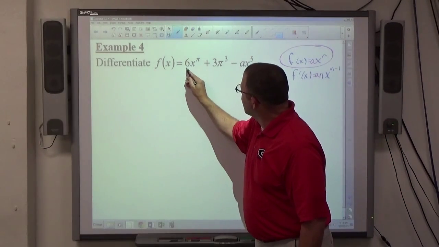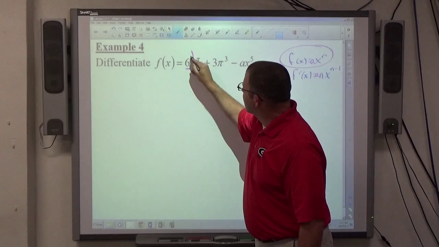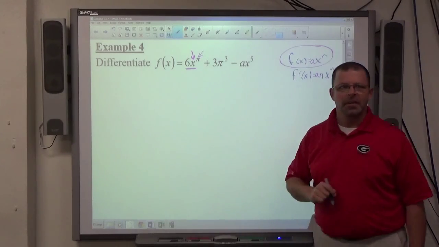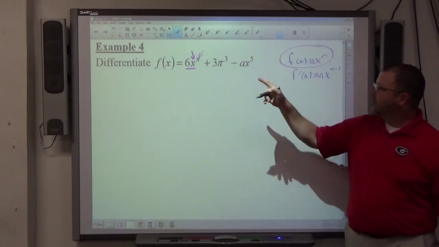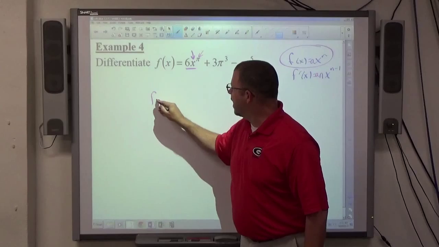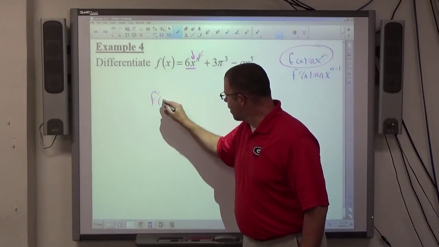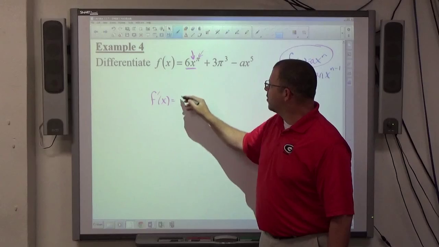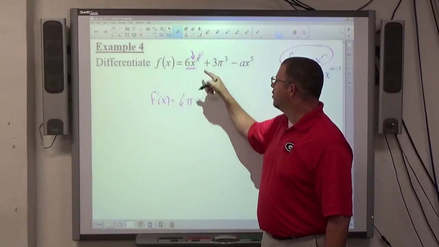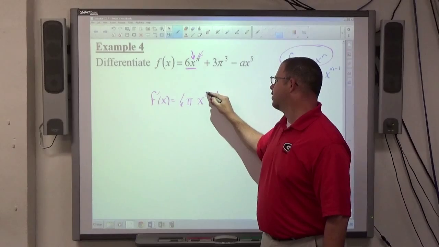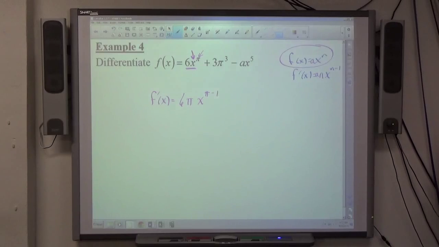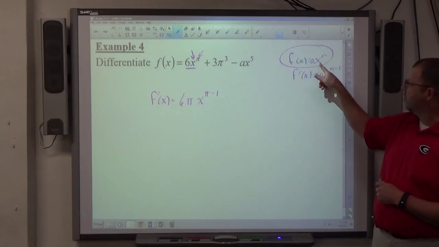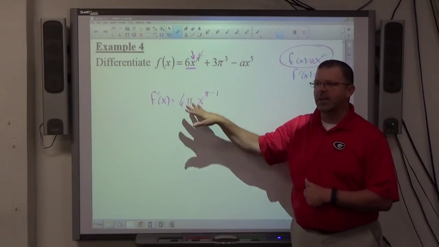If you take a look at this first term, 6x to the pi, that's the letter x and it's being raised to a power. The power is pi, but it's still pi as a number, so it's just got that structure, right? So the derivative of 6x to the pi power, f prime of x equals, you do pi times 6 is 6 pi, and then you subtract 1 from pi, which is pi minus 1. Alright? It doesn't look very friendly, but it uses the same rule. The rule states if this structure exists, that's how you differentiate. That's all I did to that term.